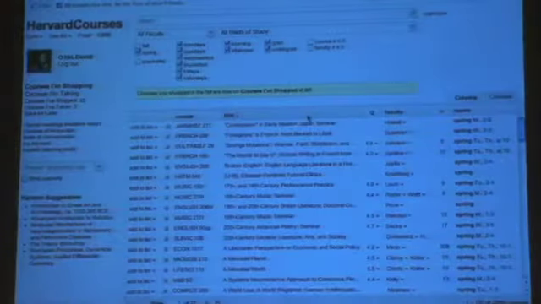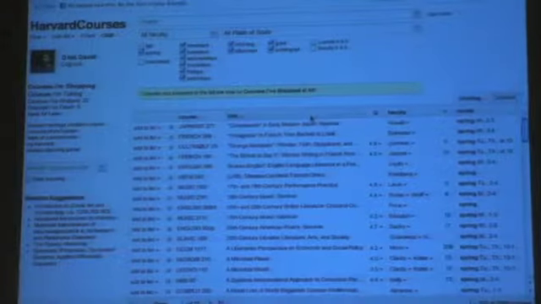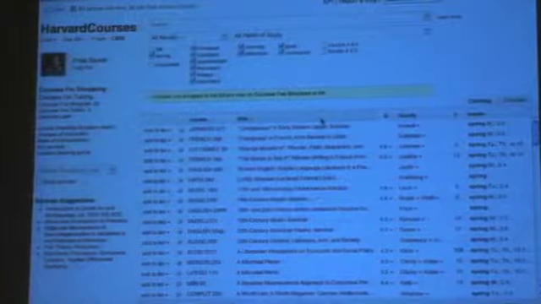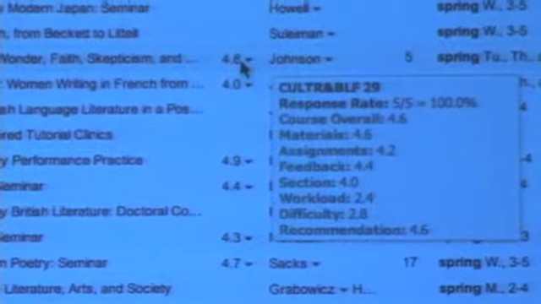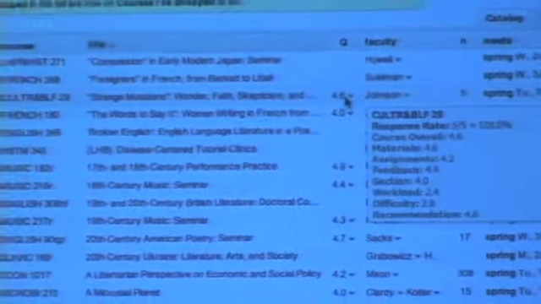The funny thing was, we got a lot of comments about features that would be great to add that were actually there. For instance, QGuide data has been in here since the start, but admittedly, it was non-obvious that if you hover over a course, you can actually get all of the data from materials, assignments, workload, difficulty. But our fault if you didn't notice that you could get all of that data without having to click through to the course's individual QGuide evaluations. Again, our fault.